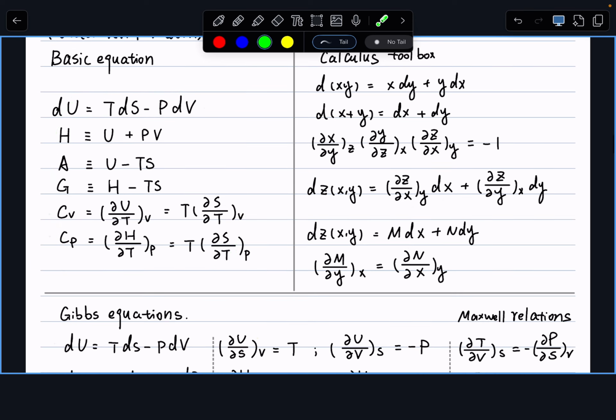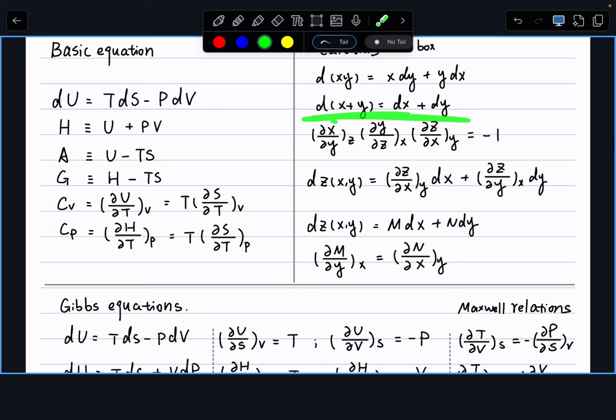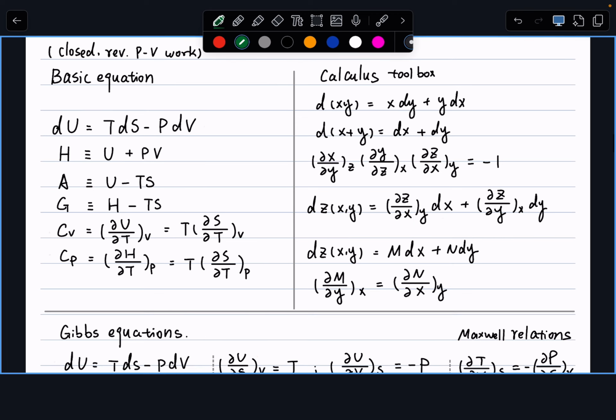And then by using some fundamental calculus tools, so when I say this class uses calculus, we only use very basic calculus, like these are about all the calculus we used in this entire quarter. And they might appear in different forms. For example, we went over using these equations, coming up to these Gibbs equations based on the definition, right? So the calculus tools we're using are these two, like how to take differentials of xy and x plus y, right?